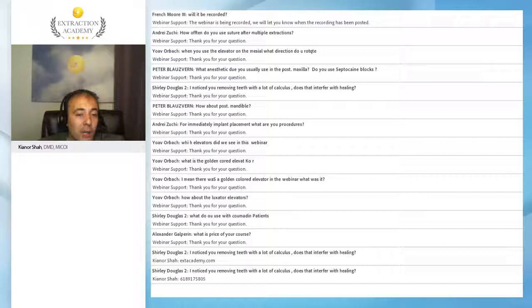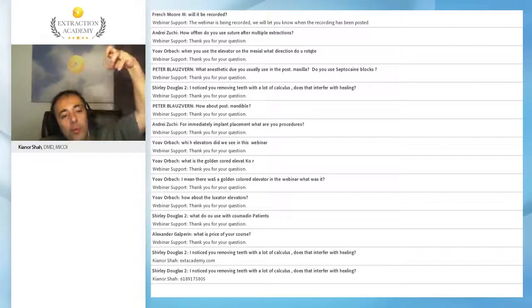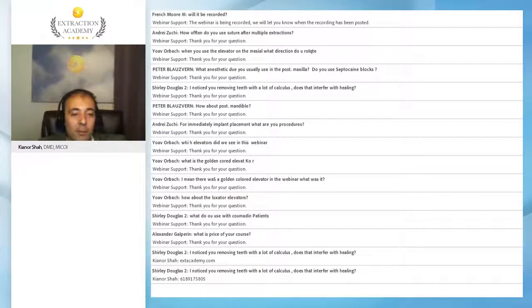For immediate implant placement, I spend all of my energy and focus, all of it, on the buccal bone. I start with the mesiodistal. If there's a root that's underneath my bone, I have to trough just enough to get, either with the root tip elevators or a straight elevator or a curved elevator, just enough so I can see if I can flick that tooth out. There are some instruments out there where you drill down to the nerve canal of the tooth and engage the tooth and move it out of the socket. I haven't had much experience with that, but they do exist.